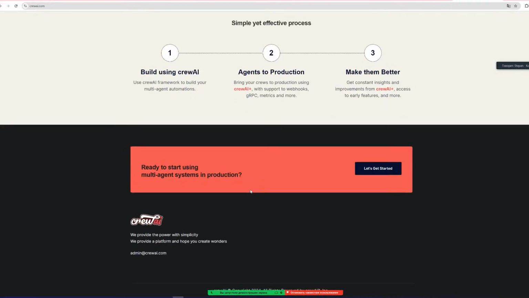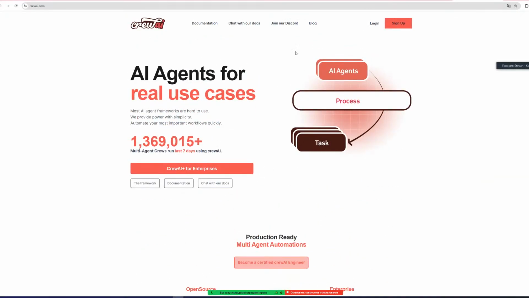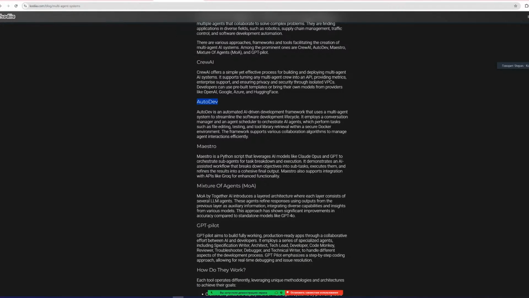Okay, so you can read a bit more on what they are doing here, but basically what they're suggesting is that every agent you're trying to create is like a person. You have a team of various professionals, and every agent is a professional in a specific field.